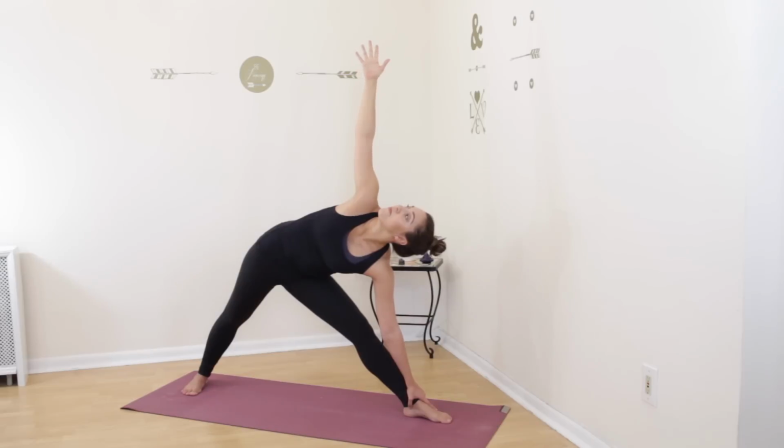We're not locking into our knee joints as we hold triangle. Breathing here for a few more deep breaths.